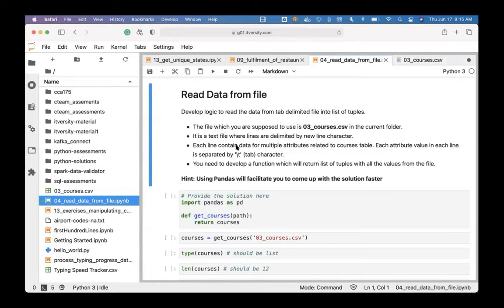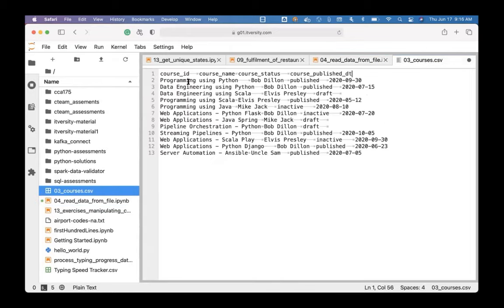Now, it also says each line contains data for multiple attributes related to courses table. If you look at this line, each line contains data for multiple attributes. This is related to course ID. Sorry, there's no course ID in this, my bad. Actual names are course name, this is actually course name, this is actually course author.